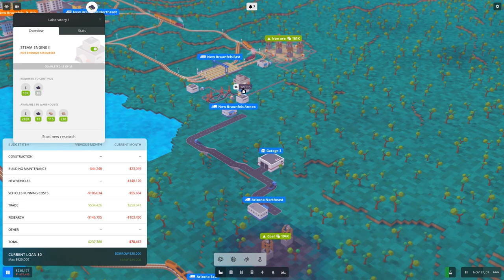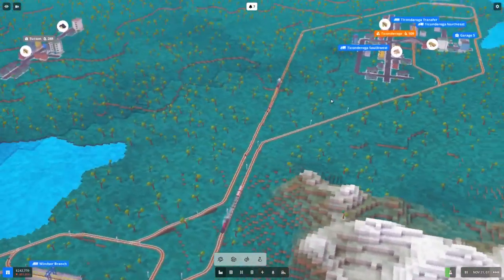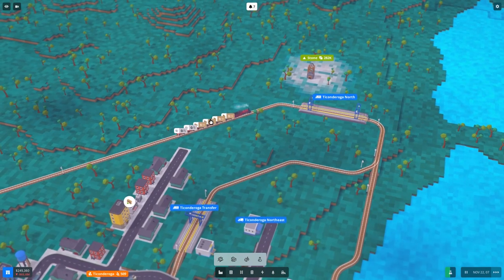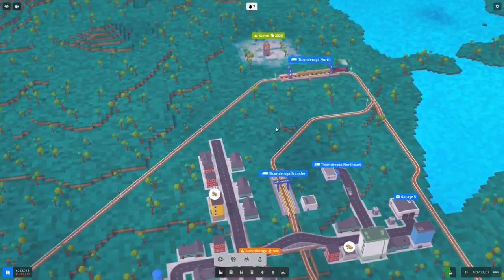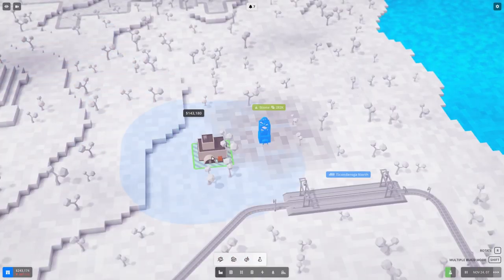Yeah, these guys should be able to keep up with the coal demand. Not to mention we've got a whole big stock of coal rolling in. Let's see, anything else that I'd really care to work on? I guess, honestly, I should probably go get a lab up here. I'm not sure if I want to have two research going at the same time. It probably isn't a big deal yet.